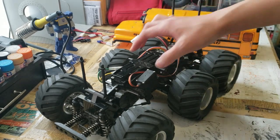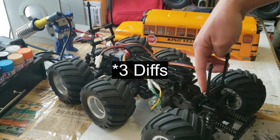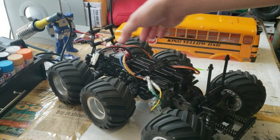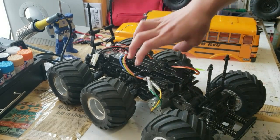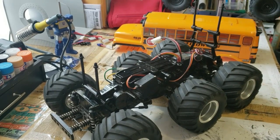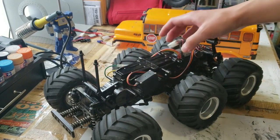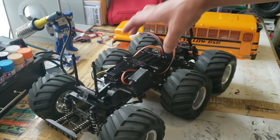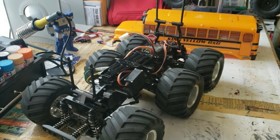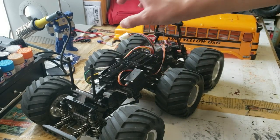The chassis is unique though. The motor mounts here and transmits the power to all six diffs through a multitude of gears, just running through the entire transmission. So the chassis is the transmission. When you're building it, I recommend you build it with ball bearings as you go instead of trying to take it apart later, because it's a pain to take this entire thing apart and put ball bearings in later. But fortunately, transmission service doesn't seem like a huge deal with this so far, as long as you're not going crazy with the motor. So that shouldn't be that big of a problem.